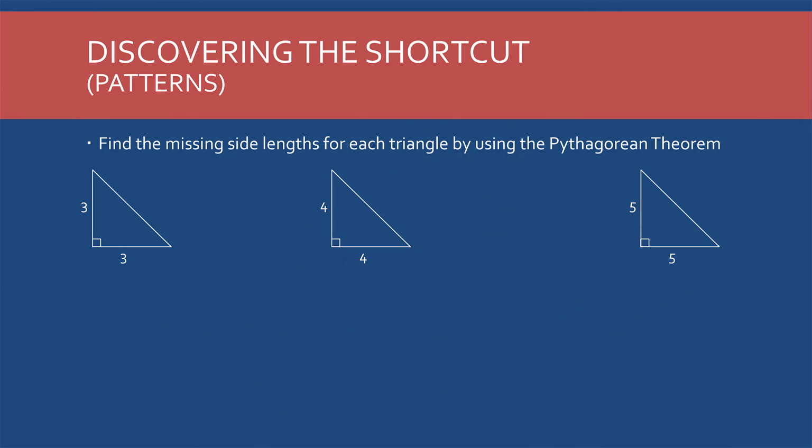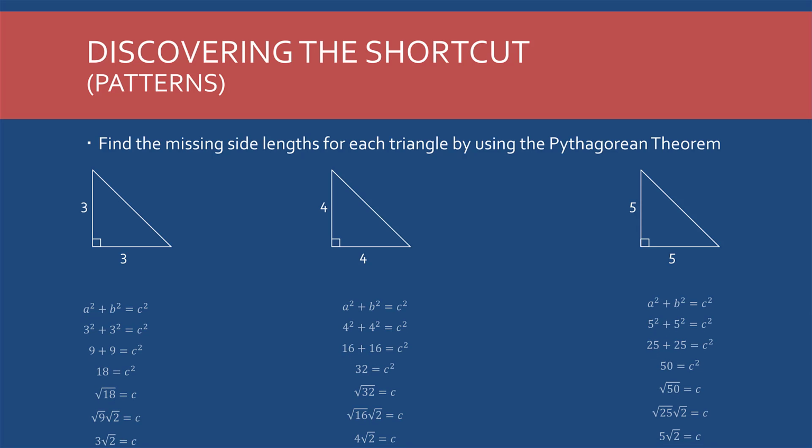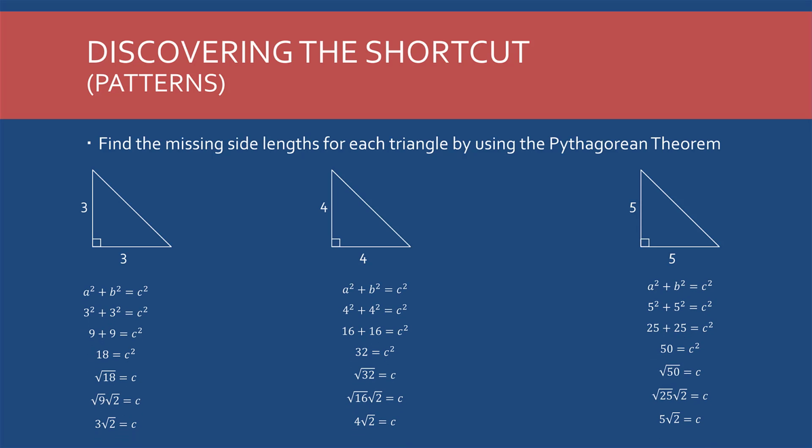All right, so you've done the work. Welcome back. Here's the Pythagorean theorem work for each of these triangles. Remember, today we're not focusing on that work. We're focusing on the patterns. But in all three of these, I have written the Pythagorean theorem down, plugged in the A and B values, simplified it to find what c squared was, took the square root, and then simplified or reduced that radical. And that's the value we want to focus on today.